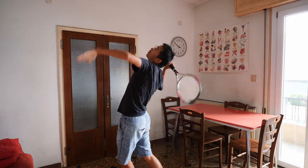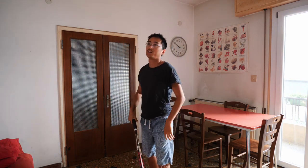I toss a little bit lower, and I add a top spin, I guess, using my wrist a little bit more like this. Boom. And I have to hit the ball to make the ball fly upwards and then land into the box, instead of the first serve's downward trajectory, the second serve is upward and then drops into the box. It is like you are tossing the ball instead of smashing the ball.